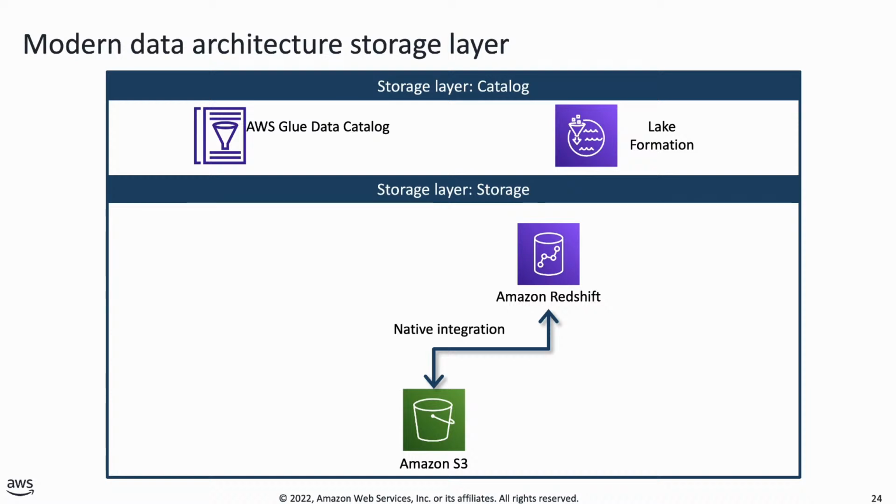So really thinking through this modern data architecture storage layer, we first have the data storage layer providing durability, scalability, and cost-effective components. And in this AWS architecture, Redshift and S3 will provide that unified and also natively integrated storage layer. The catalog layer in the storage layer is responsible for storing business and technical metadata about the dataset. So this is critical for things like data governance. The metadata supports the ability to find and query the data that's stored in the data lake and data warehouse without doing expensive operations just to find that data, right? It's already done once, and then you can go through and find the data from the catalog. And in this architecture, Lake Formation and AWS Glue will work together to collect and store this metadata and make it available when needed.